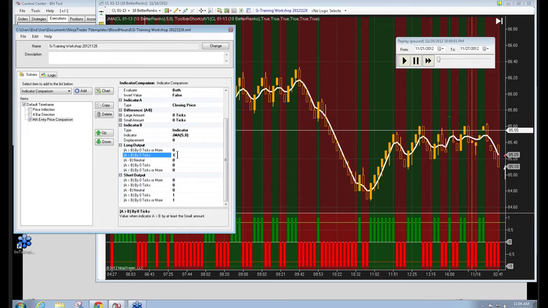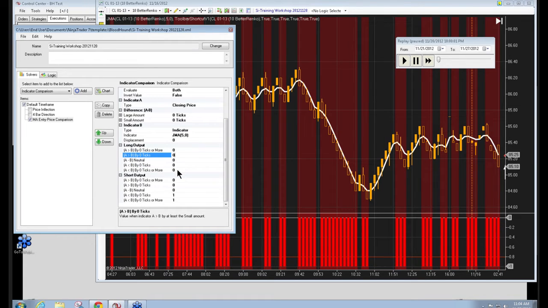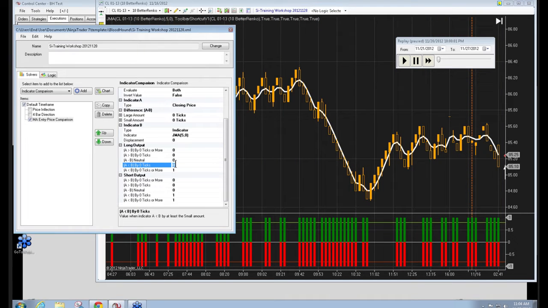So I'm going to set this to 0, set that to 0, set this to 1. I don't have to set this 1 to 1 because the large amount and small amount are both set to 0 ticks, so I only have to set the large amount. And also, let me make note to you guys.